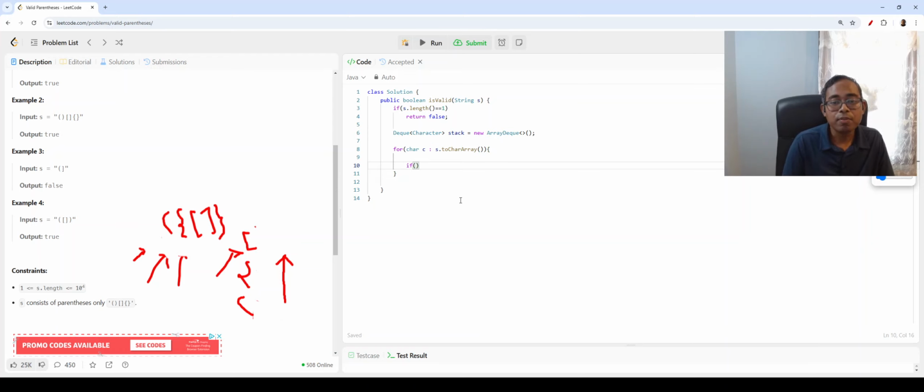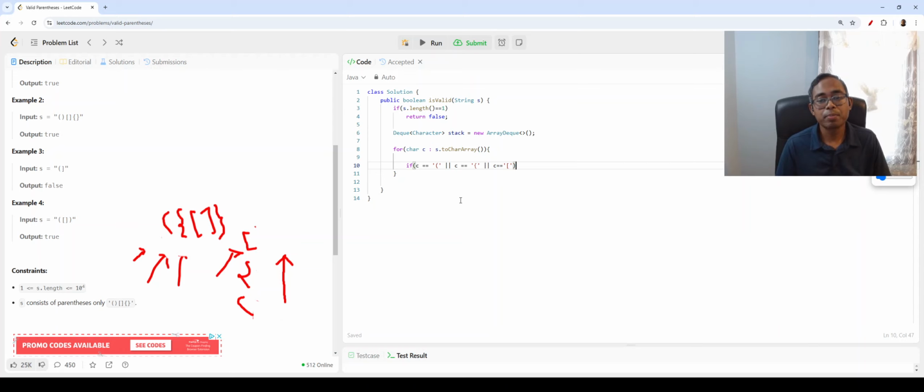We can check if our character c equals the first bracket, or c equals the second bracket, or c equals the third bracket.